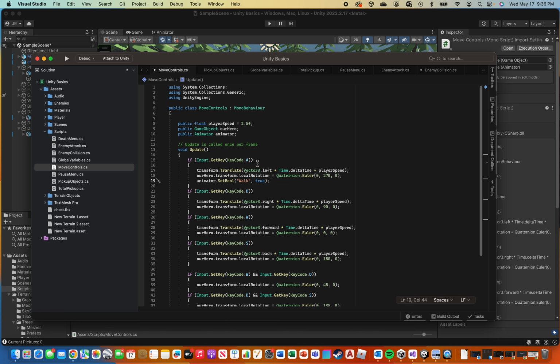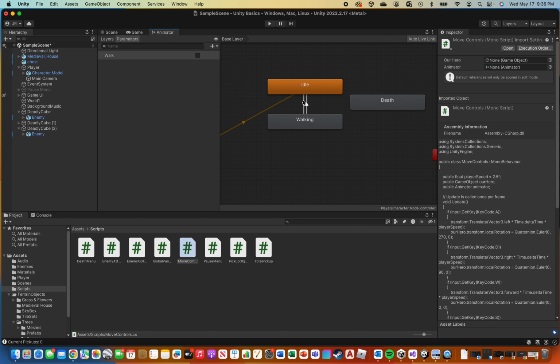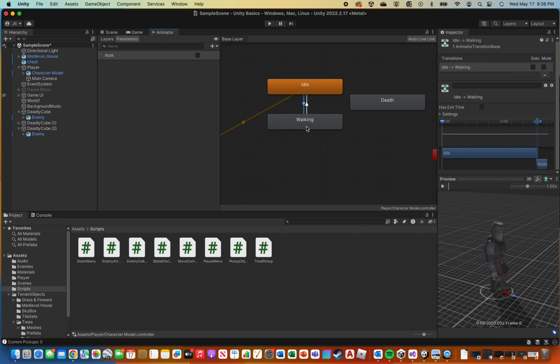Okay, so if we press the A key, walk will be set to true. And if we look at our animator we had earlier, that Walk, which was a capital, if it's set to true, it's going to switch to the walking animation. Okay, that's what should happen.